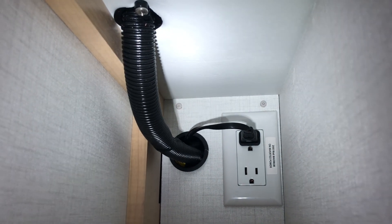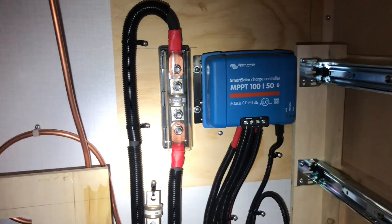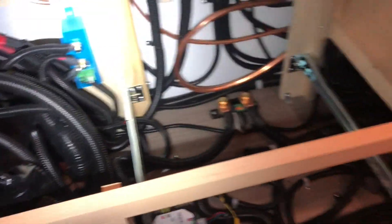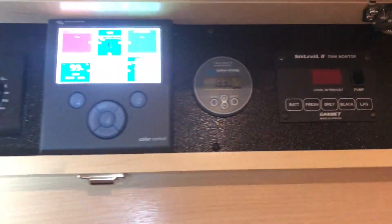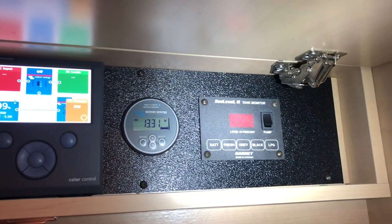Back here, the wire is all routed and finished. We've routed it to the back — that wire goes down in the back of this cabinet area, right to the floor, and then punches out over here and connects right to our solar charge controller behind the drawers. We found a nice little home for that. Also our Class D fuse on the left. Up here we also routed the monitor wire very sneakily, up above and basically out of sight. It comes around, looks pretty neat, and goes into that hole there leading over to our monitors. Here we've got our BMV-712 and our color control — we basically had to redo the whole backboard, but we decided that was a better option. Looks pretty good. Thanks for joining us.